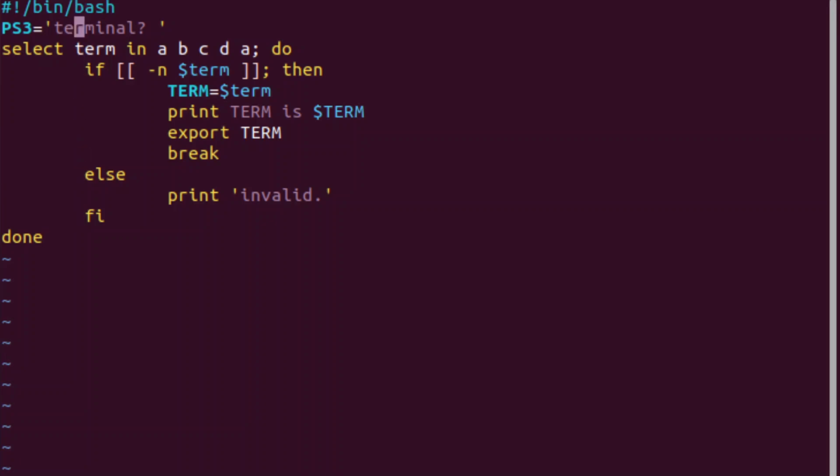So guys, PS3 is actually your terminal, okay? It's one of the outputs of your terminal. So we're setting that variable equal to terminal, question mark, okay? So you might be a little bit confused. We're not actually setting a variable equal to terminal. We're setting the terminal equal to an echo statement, which is what's currently on here. And you're going to see what that means here in a second. Before we do that, we're going to look at a select term here.